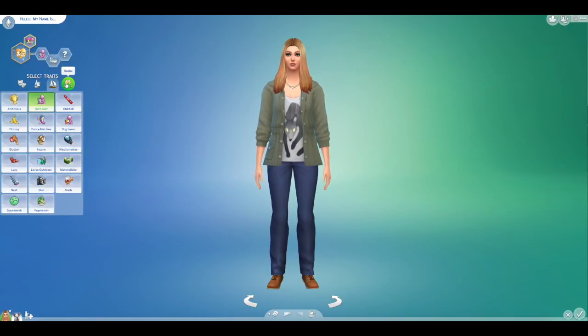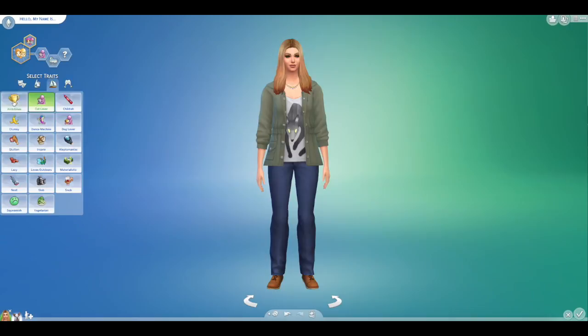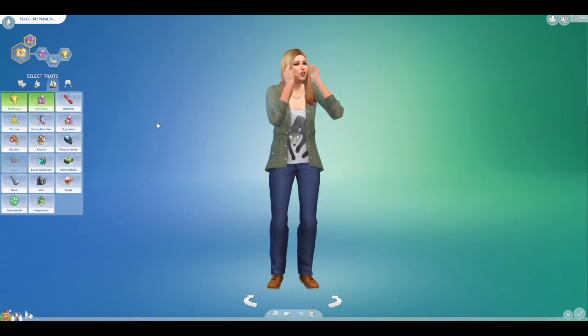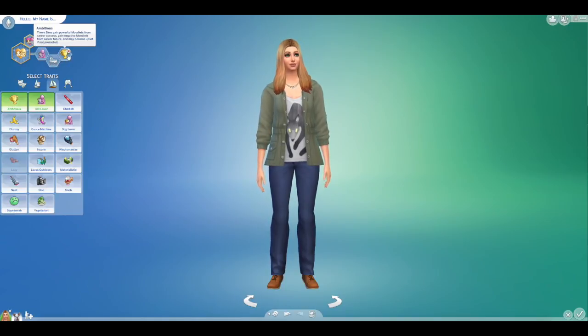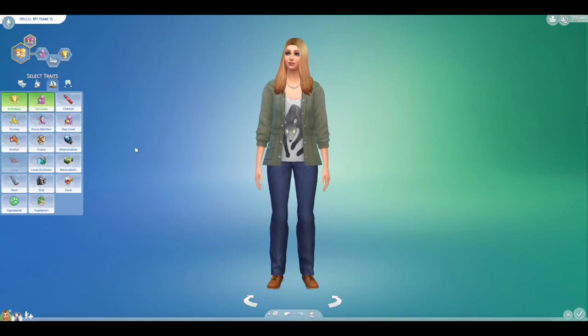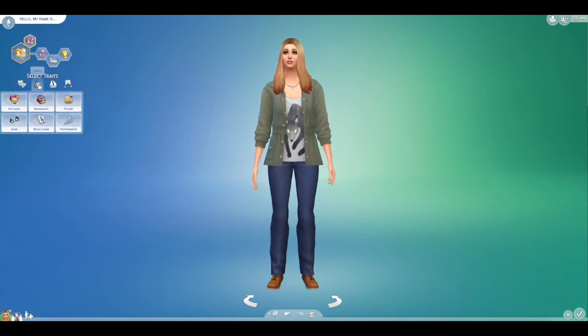Probably ambitious. Or self-assured. Outgoing. Let's make her ambitious. Yarrow! So she's a cat person, she's family-oriented because they are going to have a family, and she's ambitious. I don't think they have a workaholic trait here. They've got materialistic, but I didn't see anything like that, and they've got active. We could say that her workaholic is her secret trait that you can't see.